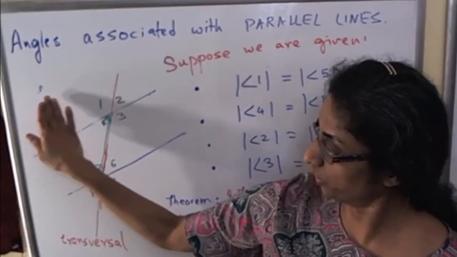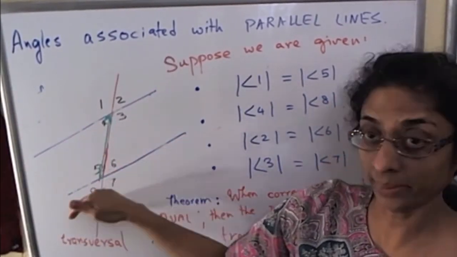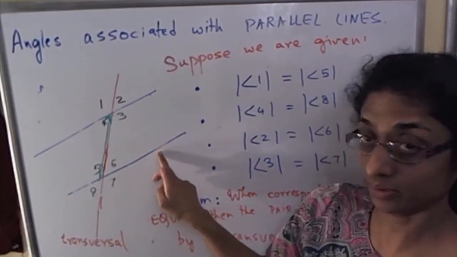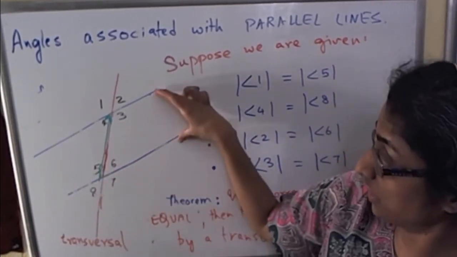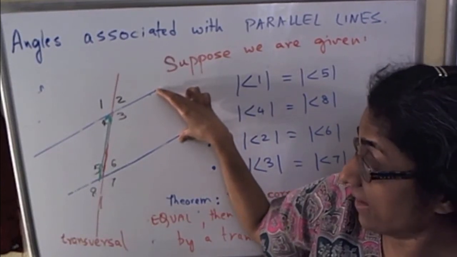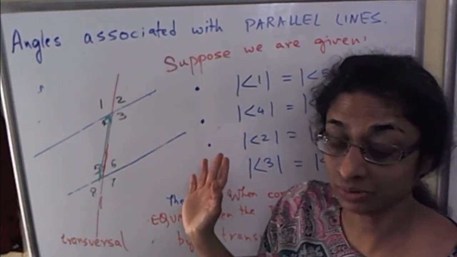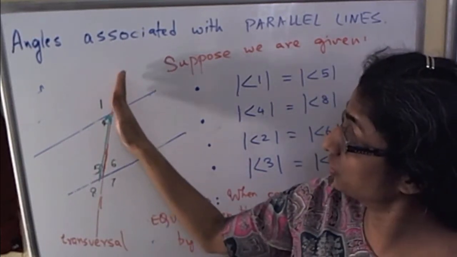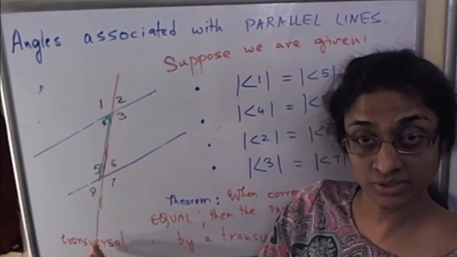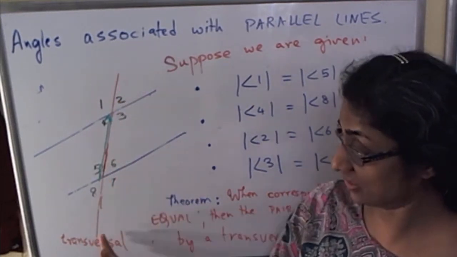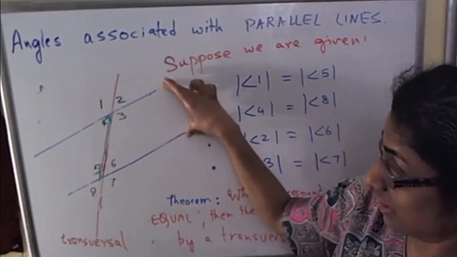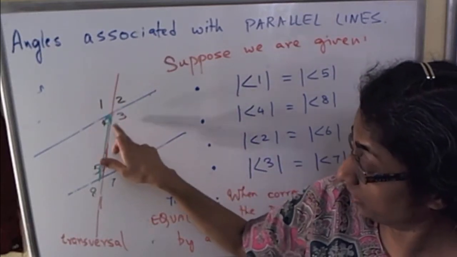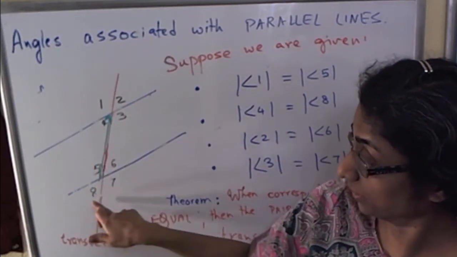Now let's look at what I have here. I erased the part that said the blue lines are parallel. So since I have not told you the blue lines are parallel, just think of these two lines as just a pair of lines. We don't know anything other than the fact that they're a pair of lines and that the red line cuts through them like that. So the red line is still a transversal of this pair of lines. And notice that all these angles are formed.